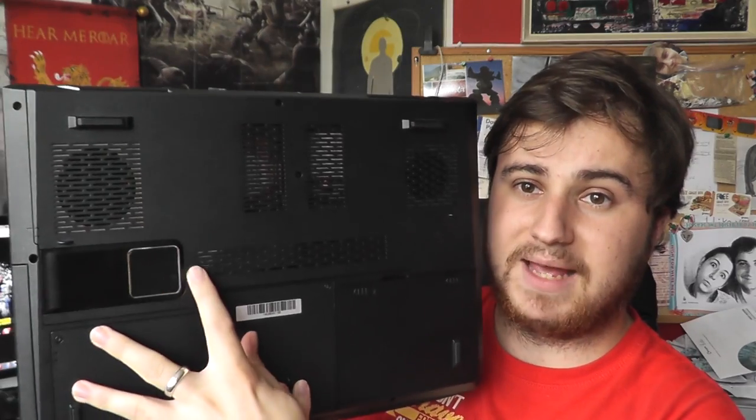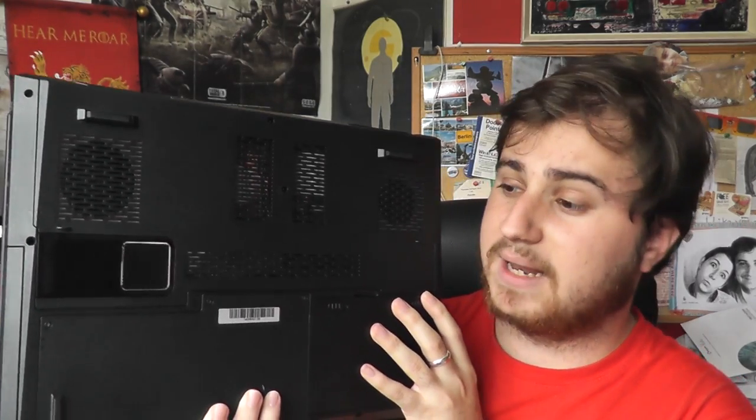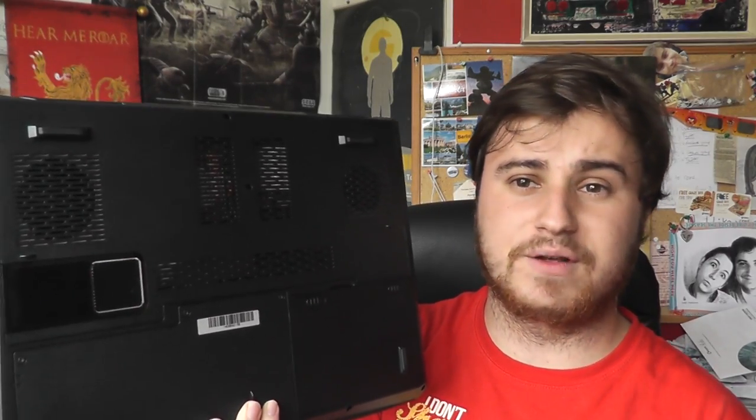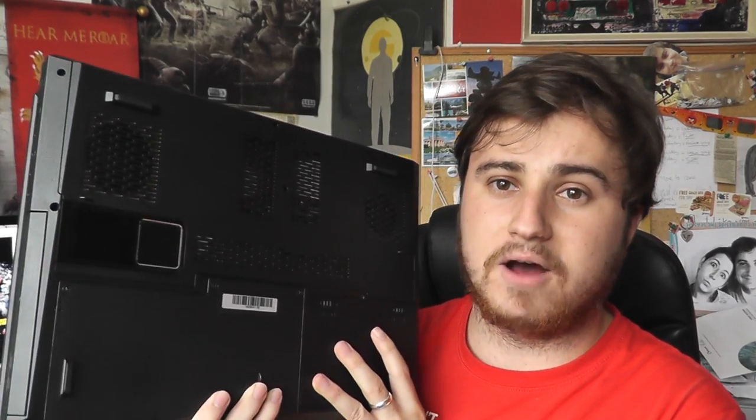Now you will see here there is a speaker here, and this actually combines with the two speakers by the screen, which I'll show you when we have a look at the keyboard and trackpad in a moment. This combines to make it a 2.1 system, so you can have some bass coming out. Personally, I didn't really notice the bass too much. Works reasonably well for explosions in something like Battlefield 4. And as I said, the speakers are certainly enough to not need to warrant buying an external setup, so it does do its job.